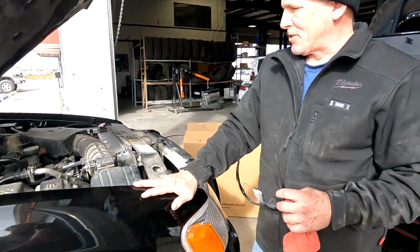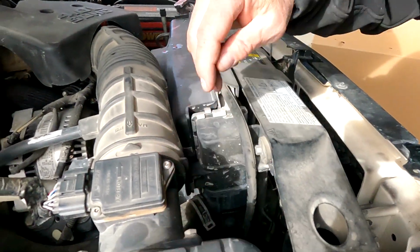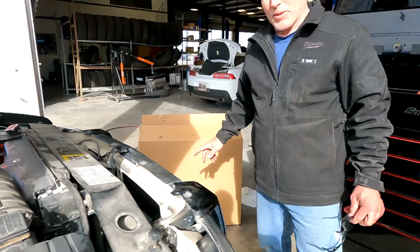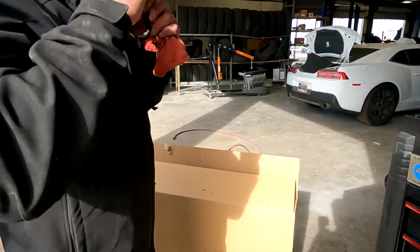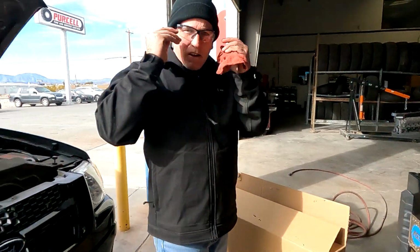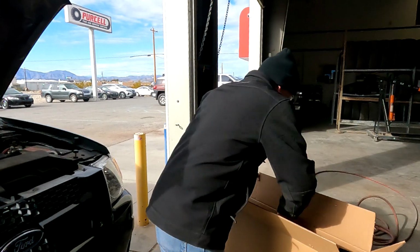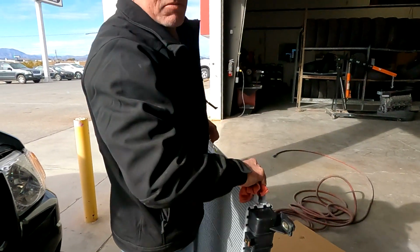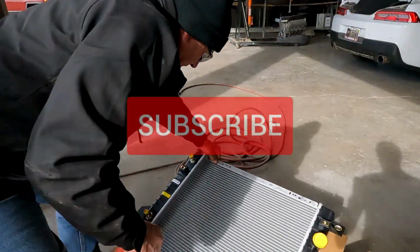Today, she's been leaking out of a radiator. It's been cracked. Anytime I stop, it leaks out. So, I went and got a new radiator. Now when you get these radiators, you always want to check, obviously, if it's the right one, but yeah, I already checked it. It is the right one.